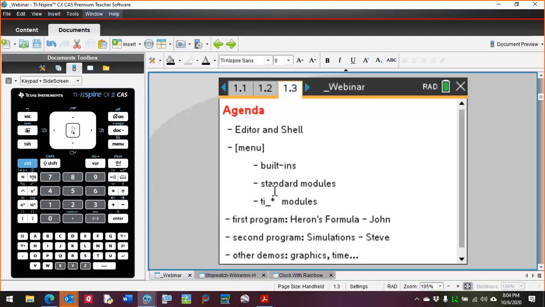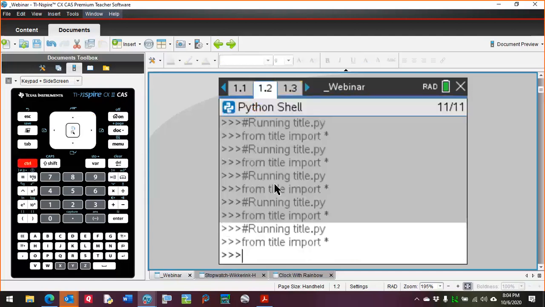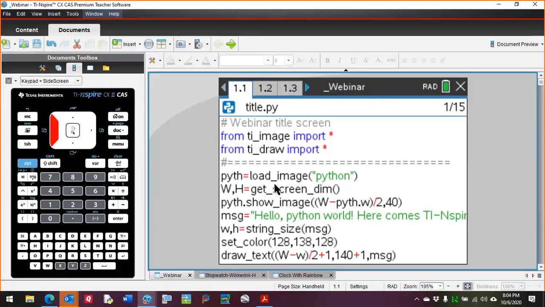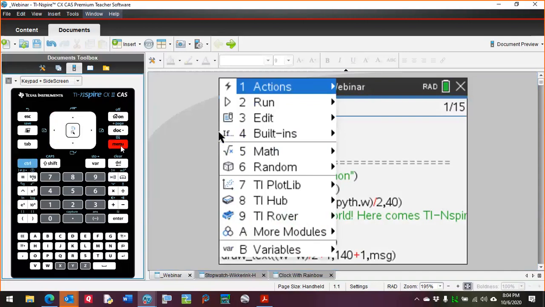So we'll talk about the editor and shell for a minute. Steve, feel free to pipe in whenever you feel like it. This is the editor, and the first thing that pops out to you is the color enhancements in the editor, unlike the TI-Basic editor, which also, by the way, does have color too. But you'll see some blue, some red, some green on here, as well as the light gray comment at the top of the screen. The editor's menu consists of all kinds of programming features for the Python environment.